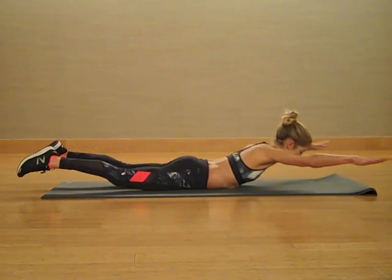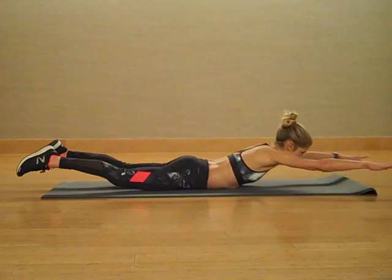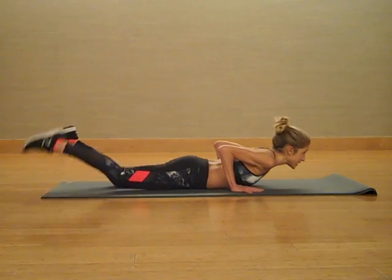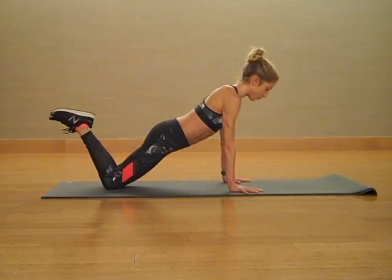Four more. We're almost there. Three. Squeeze shoulders back. Two. Last one. Good. Slide your hands by your chest. Lower your legs. Bend your knees. Squeeze your heels. Shoulders back and down. Inhale. And push the floor away.